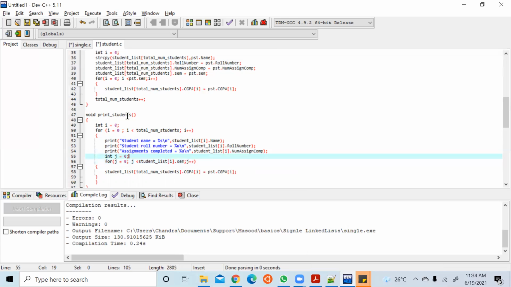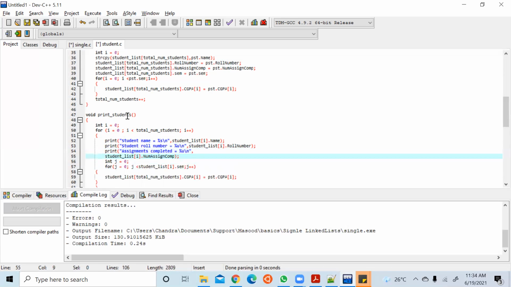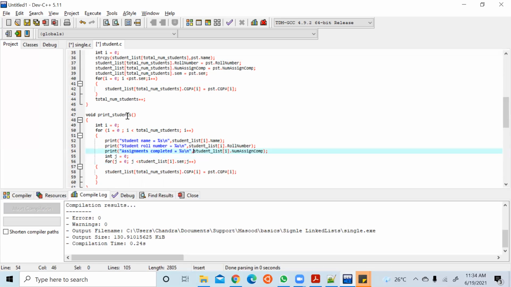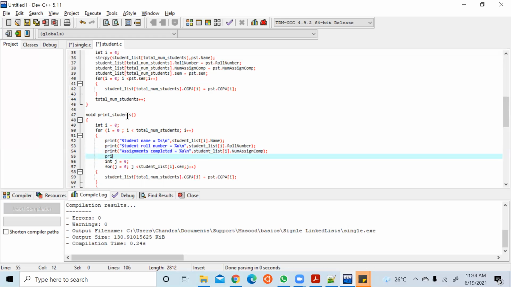And now it should be printf, right? You should notice the mistakes, Masood.